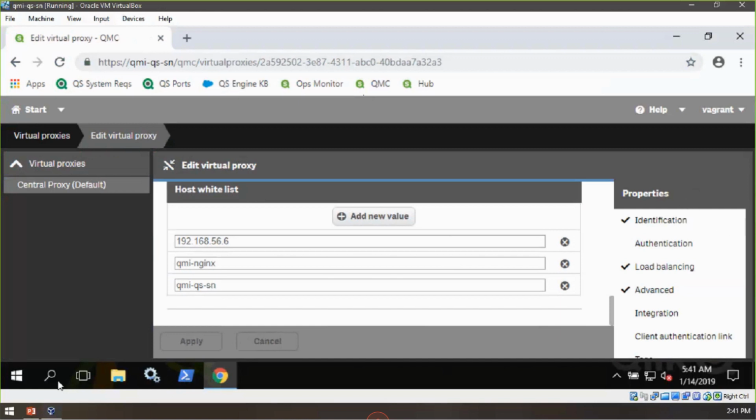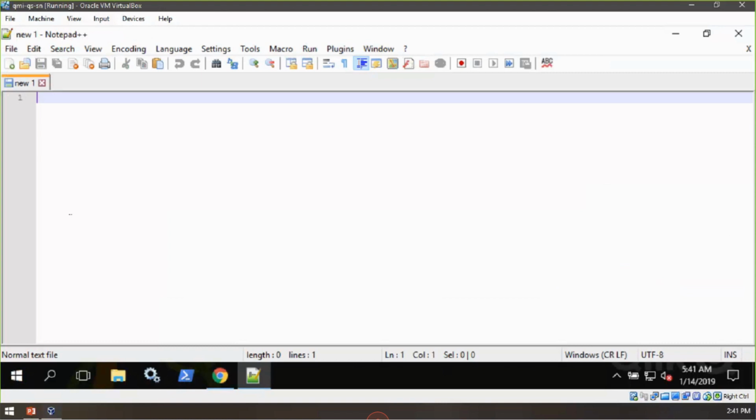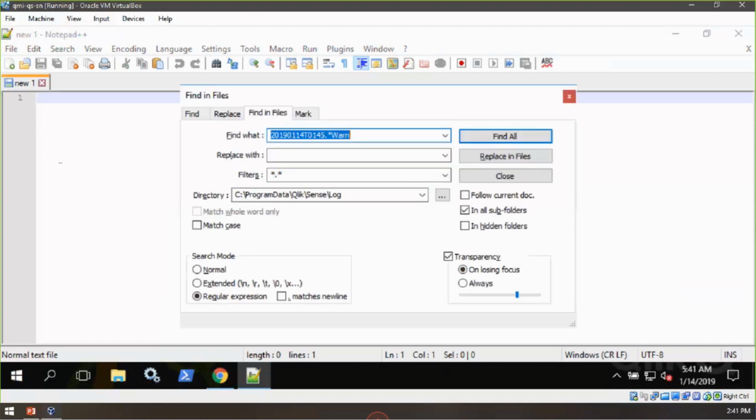If I want to very quickly see what has caused that error, at least what the full error message is in my system, I can use something like Notepad++, which has a search feature that you can search over an entire directory. So here I have specified the active log directory for this system, and I can say that happened around 5:36, I believe it was. We're just going to look at the 5:30 time frame. So I've got the date in here properly. Time, we're going to move over to 053 and leave the last character off because I want anything in that 5:30 time frame.